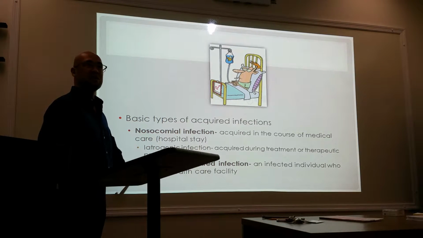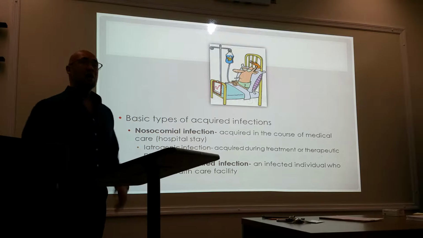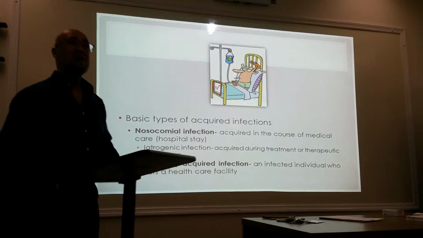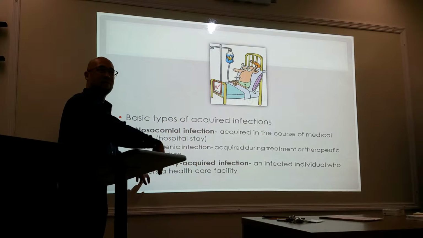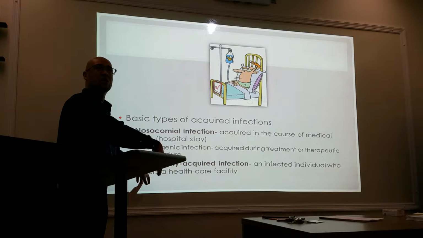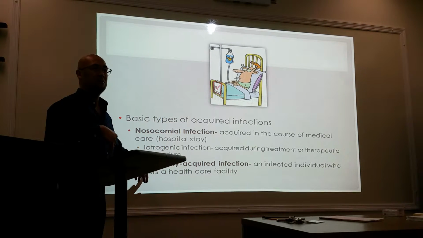So this is basically an infection outside of the hospital. That's all it is. You have one that's in the hospital. You have one that's outside of the hospital. Most patients that we get have a community acquired infection. They get sick and then they enter the hospital. That makes sense? Community acquired. You got it outside of the hospital.